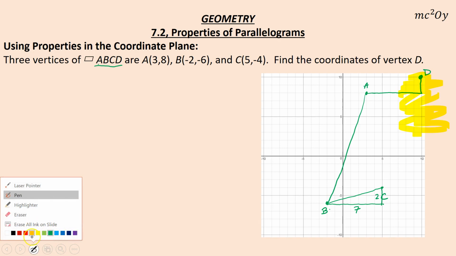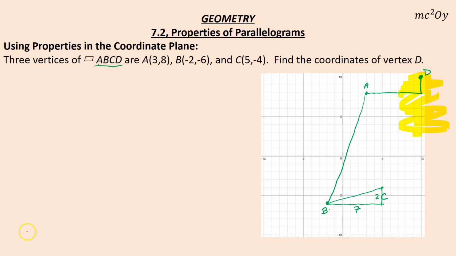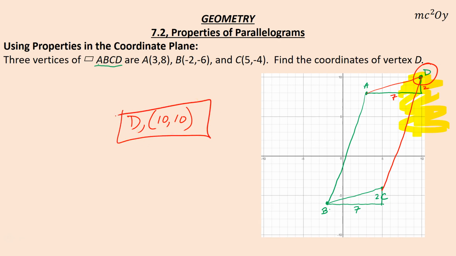Go ahead and mark it off here. All right. And quite honestly, I think I changed colors and did my slope in green and my other in red, but I'm green-red colorblind, so I have no idea. However, I know this is the correct coordinate, because your slopes are the same. So the coordinate of point D is the ordered pair (10, 10). All right, I think that's all I got for you. Yep, good luck.